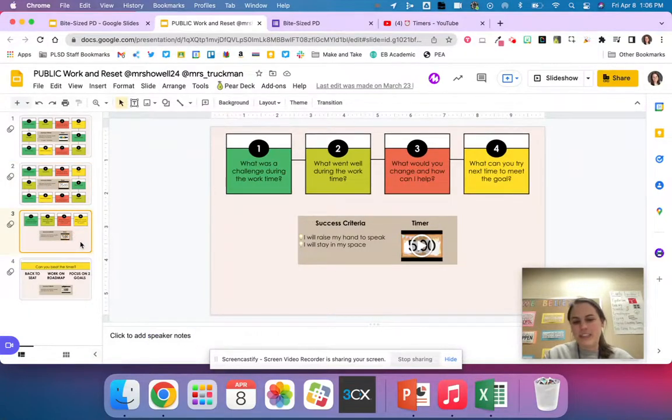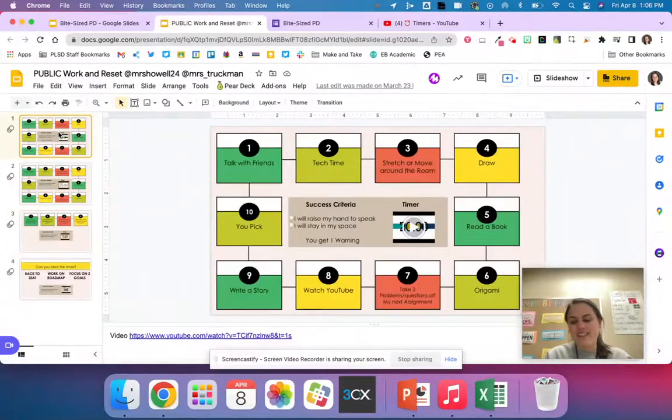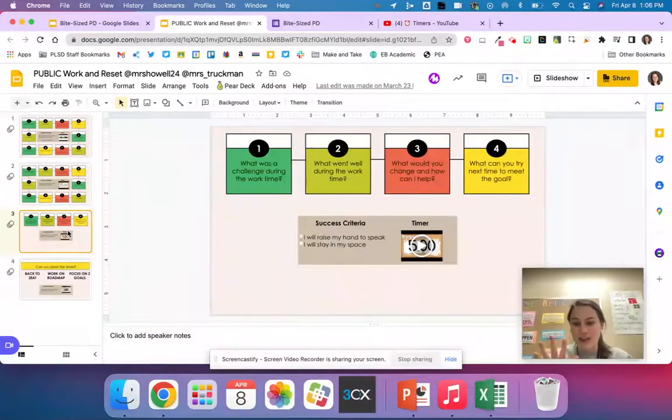And after my students did that, I had about 5 students that broke 2 of those rules multiple times. They went past the 1 warning. So you want to stay consistent with this activity. Because I had 5 students that broke it, my other students were able to go off and pick one of these activities for 5 minutes. So here's another timer that we use for the 5 minutes. The 5 students that did not follow those rules had to come meet with me.